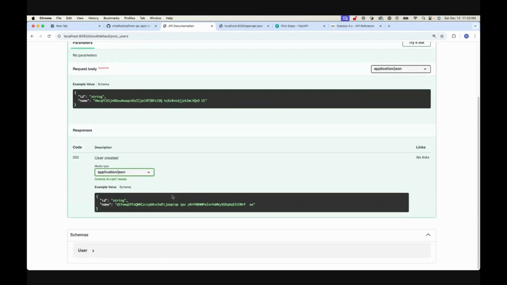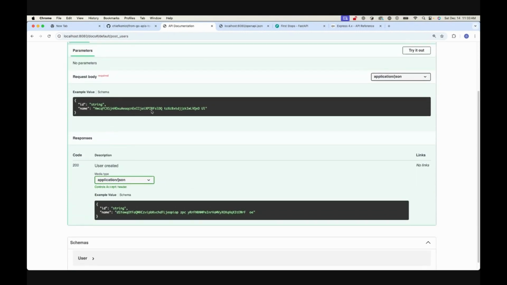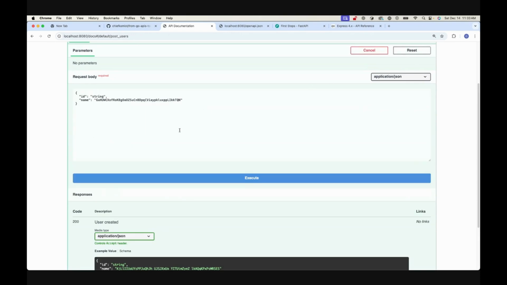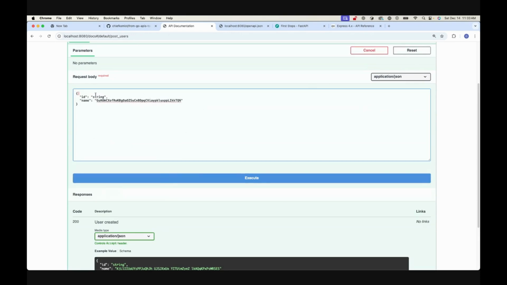In this contract, if I remember well, we're not supposed to have numbers in the name. So if I try it out, let me put some name here. Okay, let's say this is an ID, and then I just put our face.